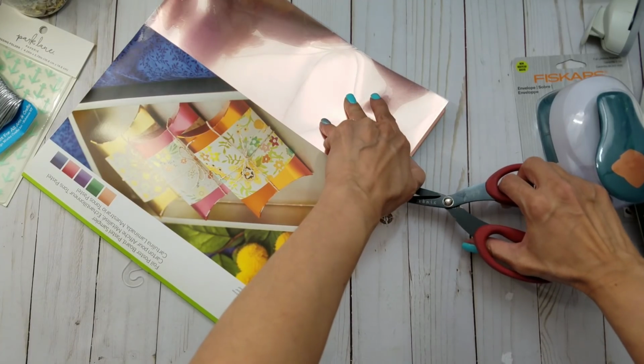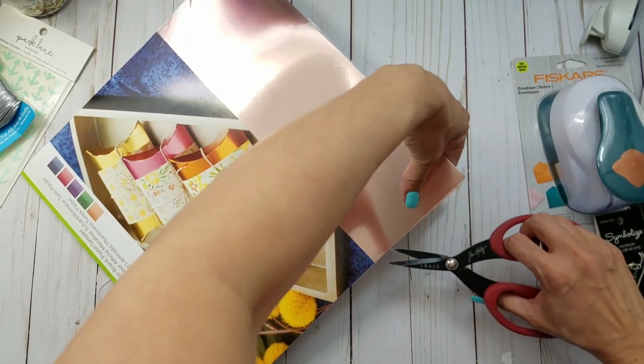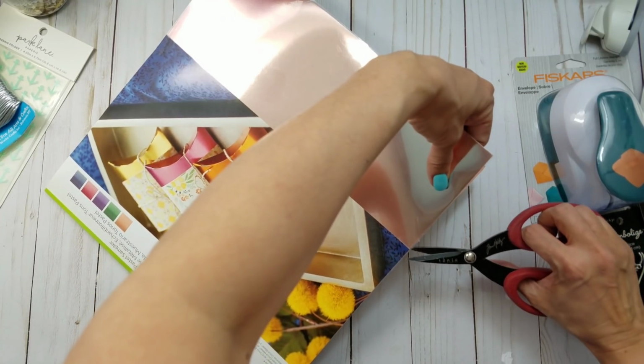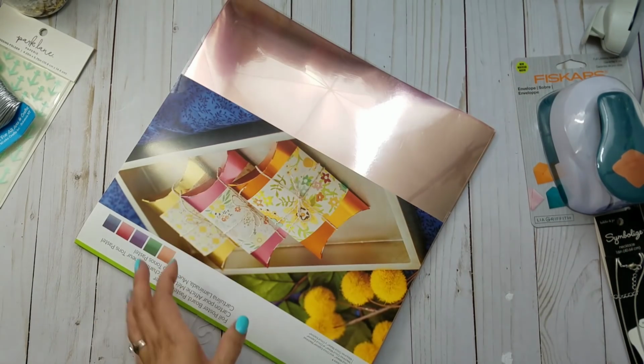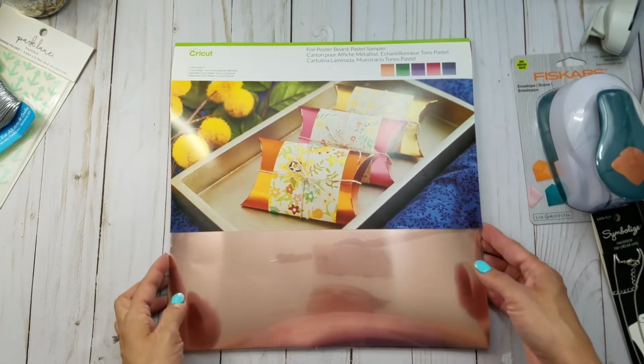I like this one, so let me show you guys. You know, these foil papers, when they sell them individually, they're $2. And nowadays, when they go on sale, they're not even half off. They're like $1.49 sometimes at Michael's.